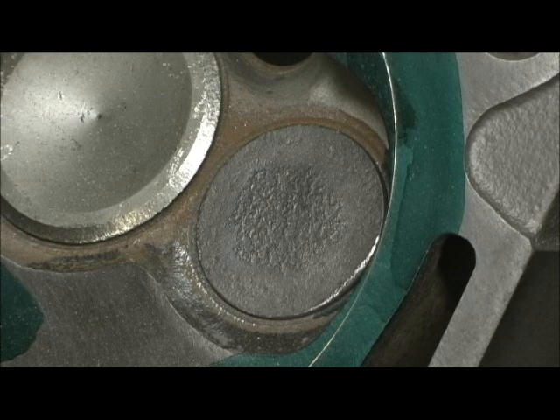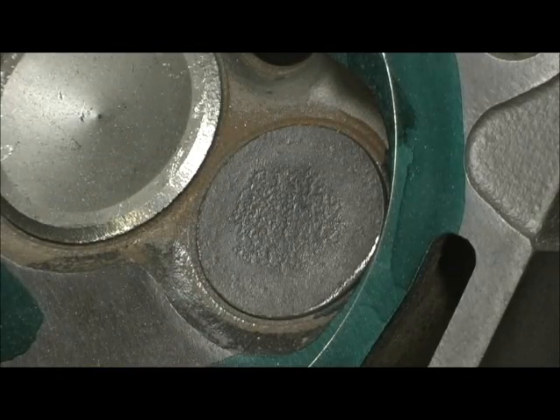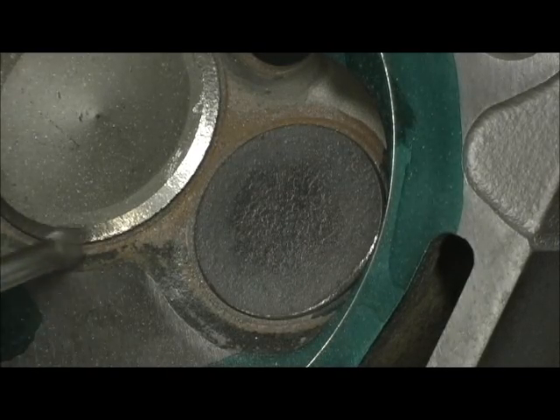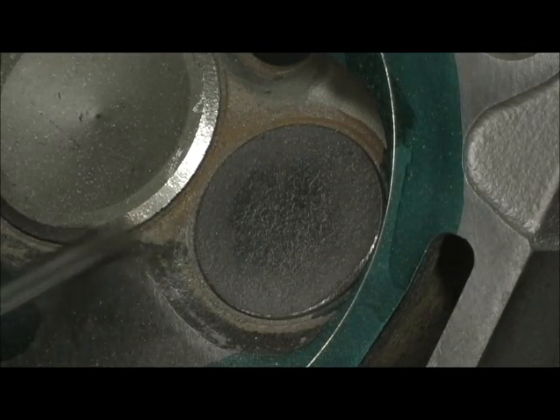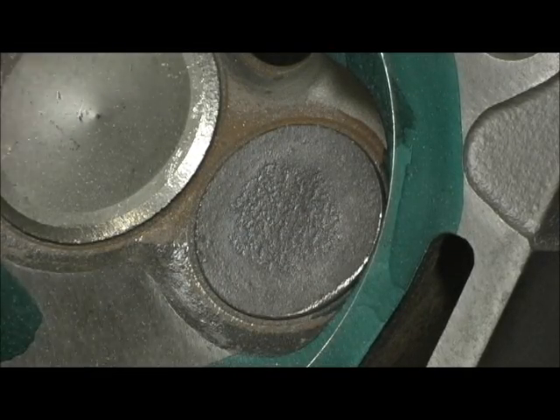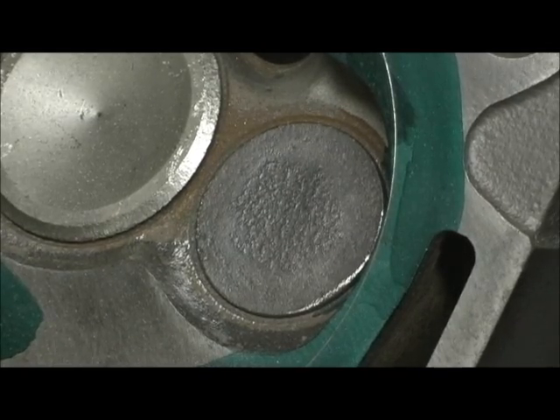I know that swirl exists, but that's a theory I believe has gone kaput over the years. The tumbling air seems to be the dominant one in our world — unless we're in fuel economy mode, then it's another story. I'm going to go ahead and finish laying this in and try to get all the ridges blended as I go along, as I usually do.